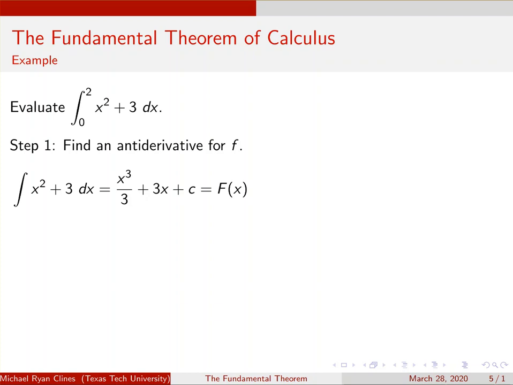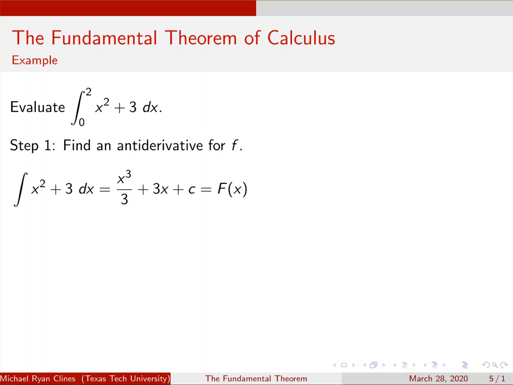Remember, we do not know what c is, but we're going to show in a minute it doesn't matter what c is in this case. So just bear with me. This antiderivative is equal to x cubed over 3 plus 3x plus c. If you don't believe me, go through the steps carefully. Do the power rule. You'll get the same result. So this is our antiderivative.